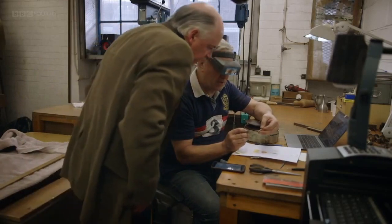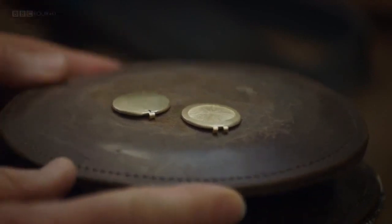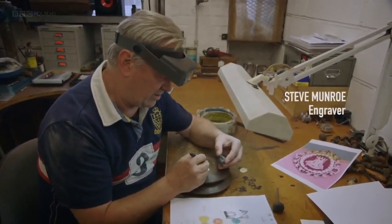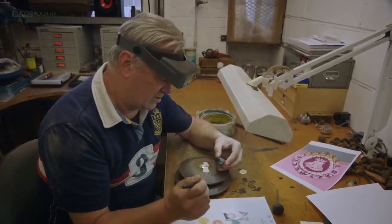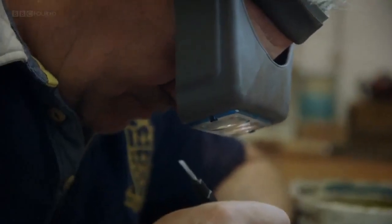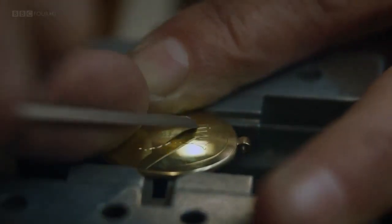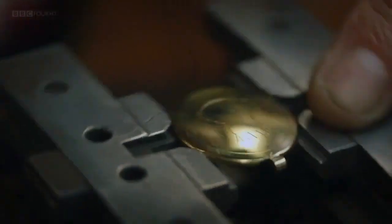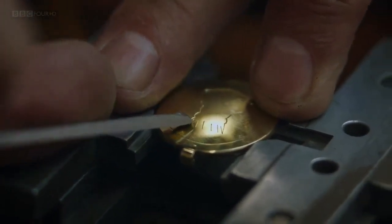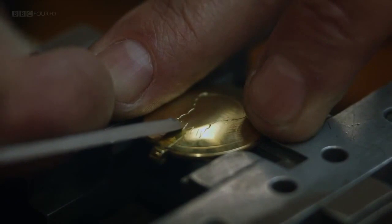On the other side of the workshop, the design for the engraving is finalised. The plasticine goes onto the back of the paper. Once you draw through with a point, this will leave a fine line of plasticine onto the surface of the metal, which you can then draw over with a fine scribing line. From the fine scribing line, you can engrave the outline that you're eventually going to cut up to, to remove all the background of the metal.